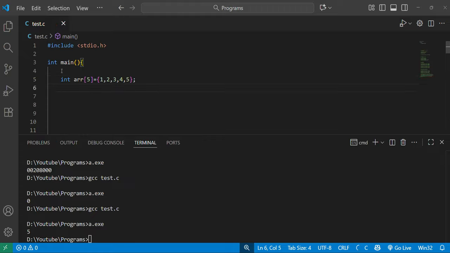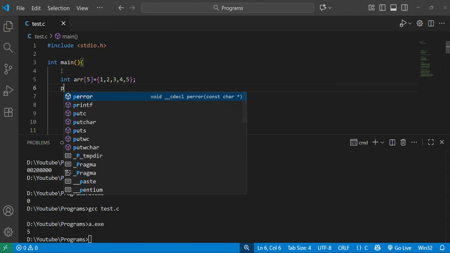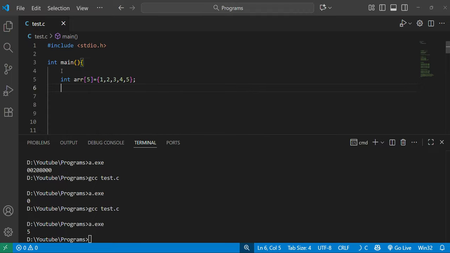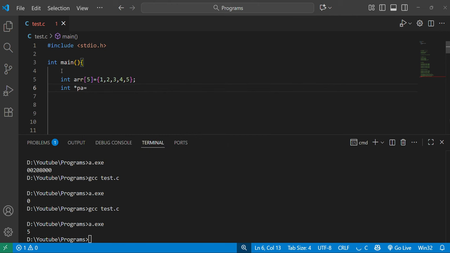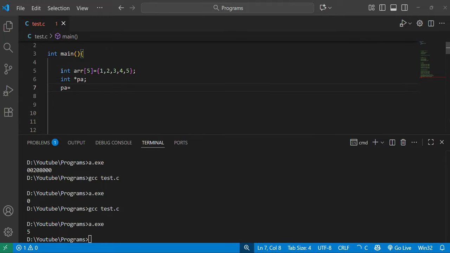And what I'm going to do is create a pointer, that is a pointer to store the address of this array. I need to create a pointer using the dereference operator. So it is a pointer for the array, and I need to pass the value here, right?